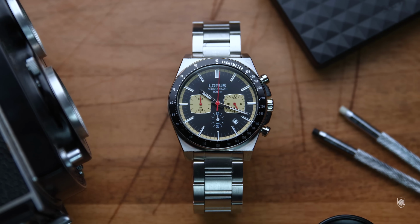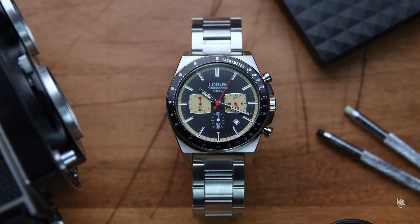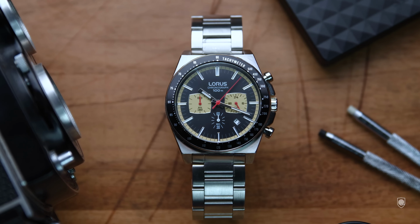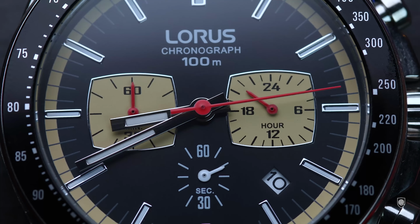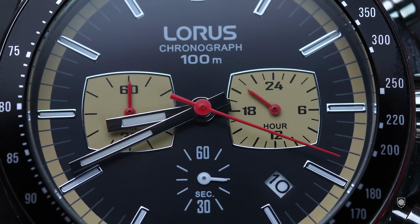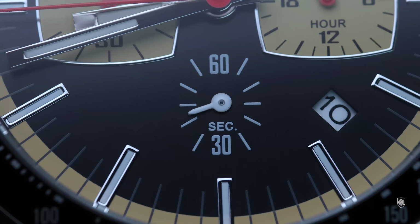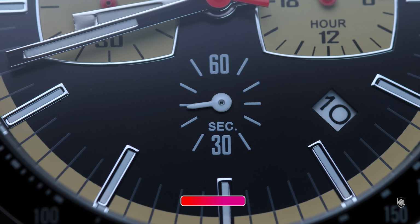Imagine that I bought a vintage-inspired chronograph on a bracelet for $50. So the variety wasn't that big to choose from, but still, I did love the tonneau shape and the vintage appeal of it. I think the tan patina subdials and the way they blend with the dial, it's super cool. But also the 6 o'clock subdial, which looks like a fuel gauge of an American classic car. So the design, it's there.